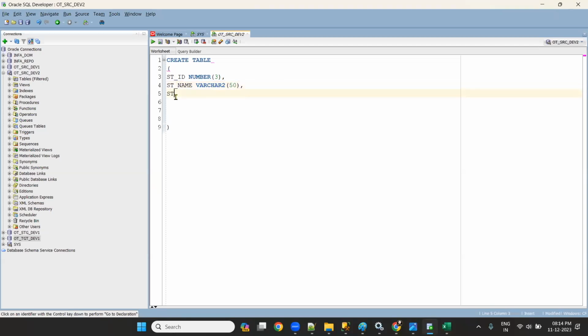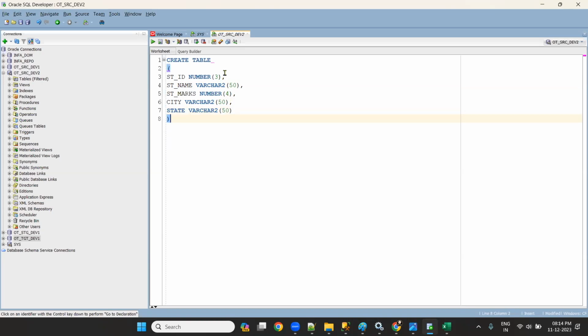Next, student marks, number of 4. Next, city, varchar2 50. Next, state, varchar2 50. This is how you need to create the table.